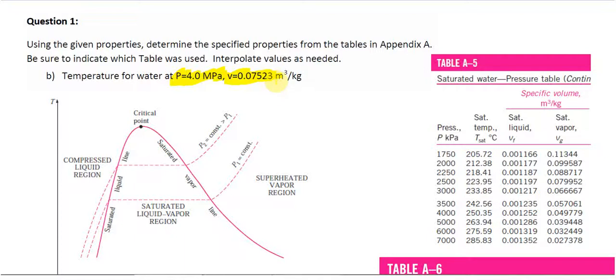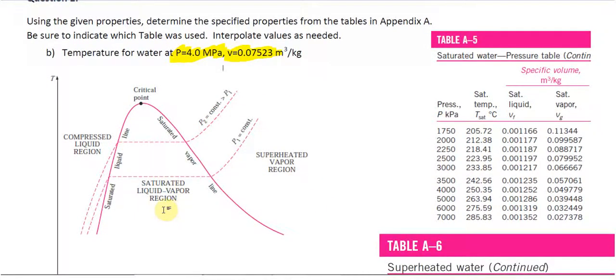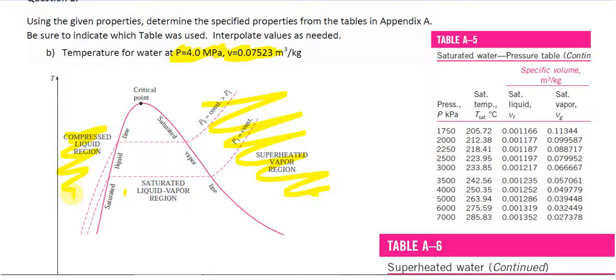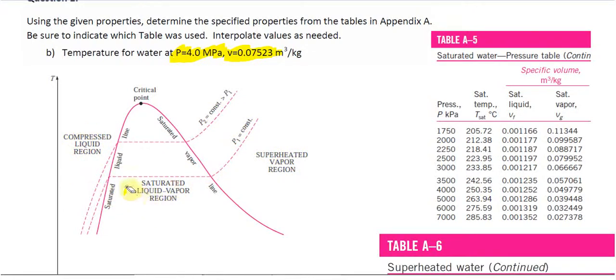Again, I don't know where in this curve this state is located. It may be to the right of the pink curve here, which means superheated, to the left, compressed liquid, in between, which is mixture, or exactly on the lines. That's why again I start by using the table, the table that shows the properties of saturated water.